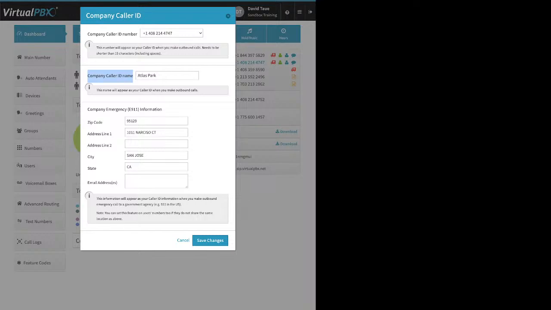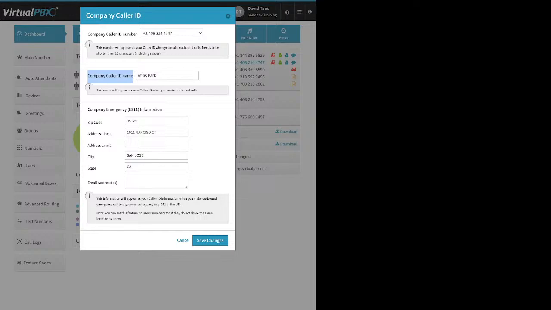Now, if you did enter information here under the company caller ID name, this information gets transmitted to the other carriers that support this feature. It takes them approximately 3 business days to update their servers. That's the average. Usually it's faster than that. Now, some things to know about the CNAME feature, right? This company caller ID name. Not every carrier supports it. So it's possible when you pick up a VoIP phone and make an outbound call, your call can route through a carrier that does not support CNAME. That means your CNAME information does not reach the destination.